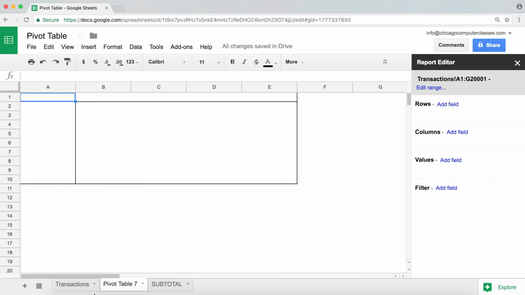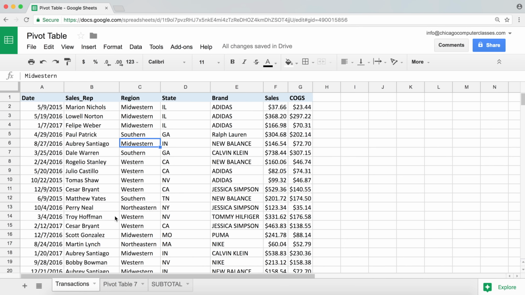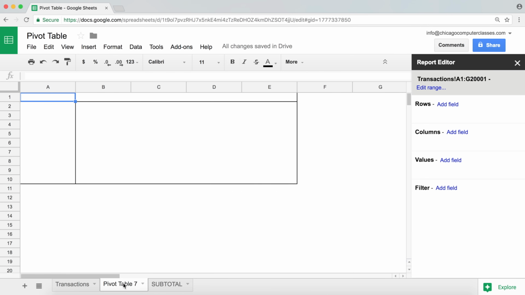Google Sheets is going to make a whole new tab. It's not going to touch my data. It's not going to modify my data. So if I go back to my data, you'll see my data is the same thing as it was. Now it made this new tab. It named it Pivot Table 7. We can obviously rename this to make this better. So I'm going to, I guess, call this Summary right now. And it's going to place this tool on this tab, and it shows what's the range of data it's using for this particular analysis.